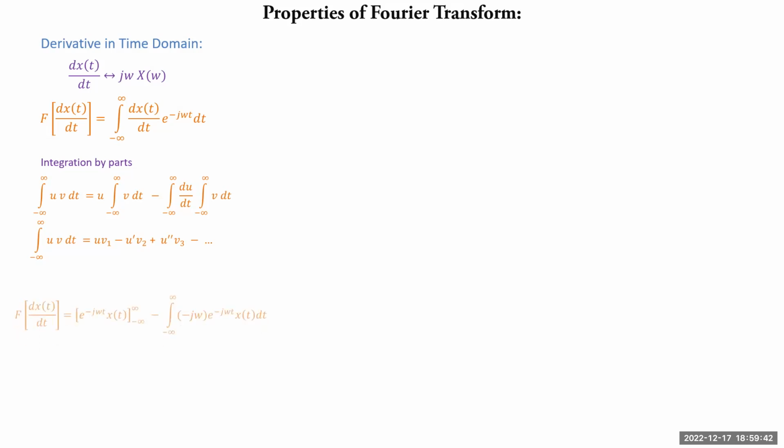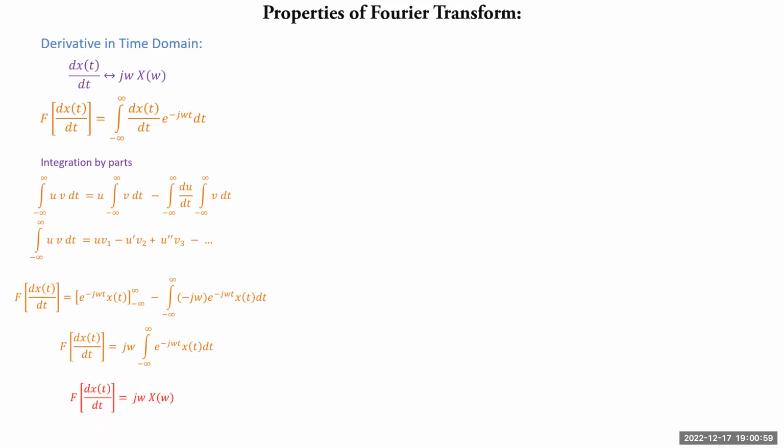Now when we apply it to the above equation, you'll get the Fourier transform of the derivative of x of t as e raised to minus j omega t into x of t with limits of integration from minus infinity to plus infinity. Here we are using the derivative term as v, while e raised to minus j omega t is u. And therefore in the first term, you'll get e raised to minus j omega t into x of t with limits from minus infinity to plus infinity, and it will become 0 because e raised to minus infinity is 0 and x of minus infinity is also 0, and hence effectively this term becomes 0. You'll get a final expression as the integration of e raised to minus j omega t x of t dt multiplied by j omega. So the integration is nothing but the Fourier transform of x of t, and hence one can prove that the Fourier transform of a derivative is equal to j omega into X of omega.